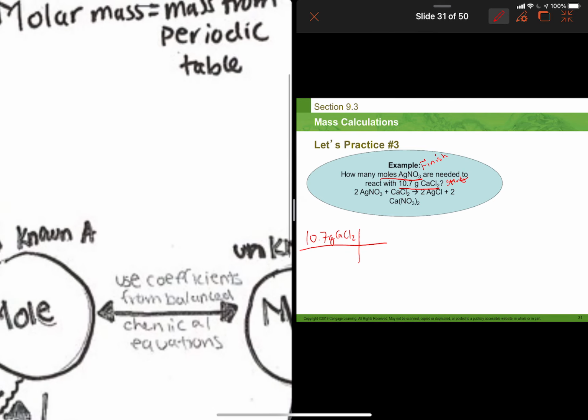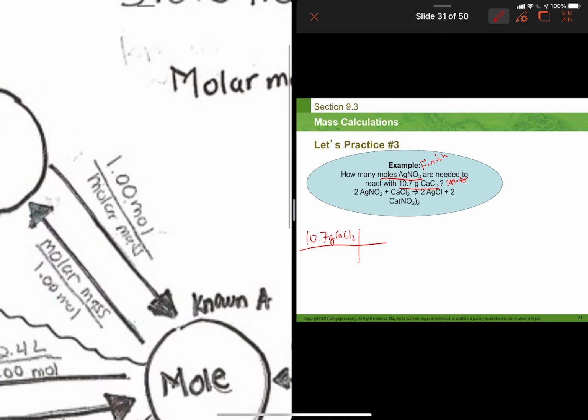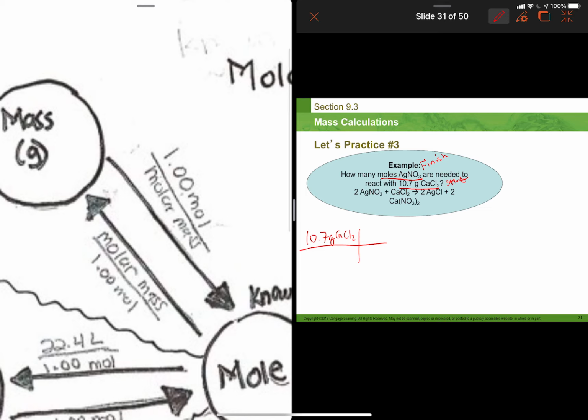How come we have to move from mole to mole? Because we need to change compounds. So let me show you. We're going to go from mass to mole, meaning we are going from 1 mole over the molar mass of CaCl2. This is the mass, this is the mole of CaCl2, because we can't switch compounds yet. The only time we can switch compounds is when we're using coefficients. We're not using coefficients yet. So we need to calculate the molar mass of Ca and 2 Cl's.